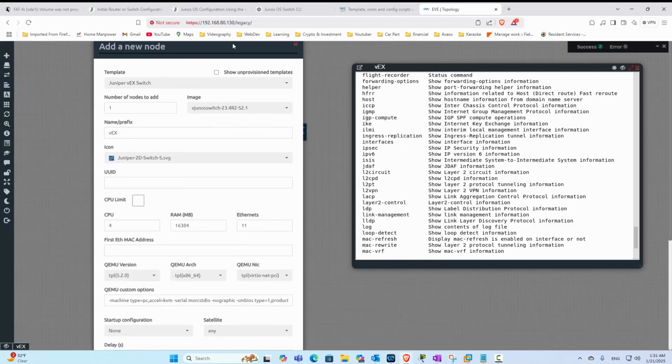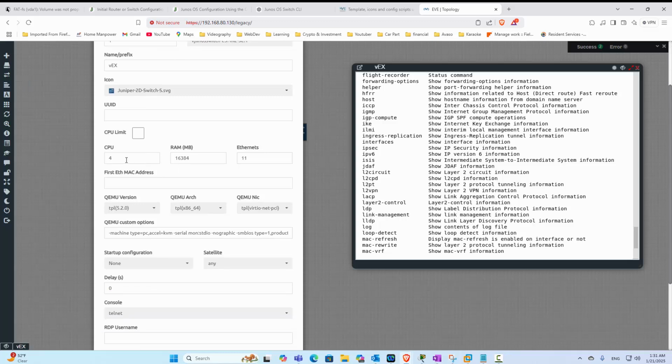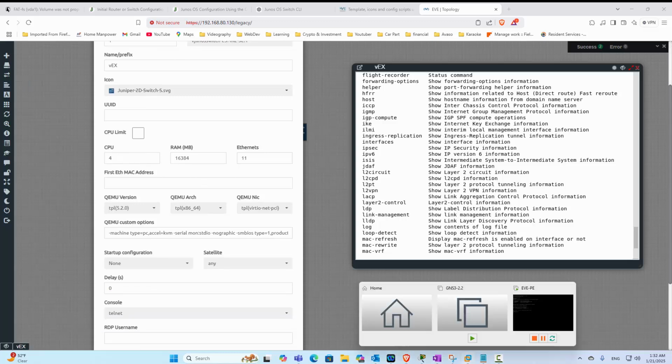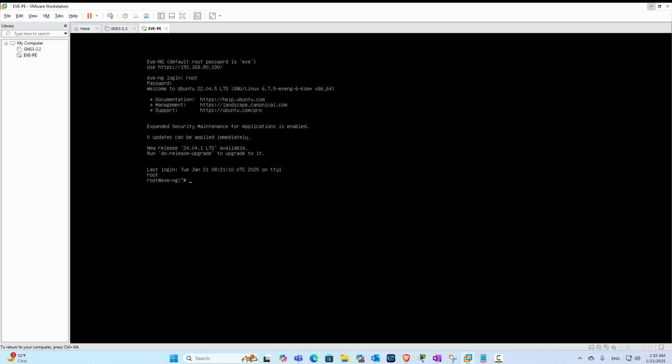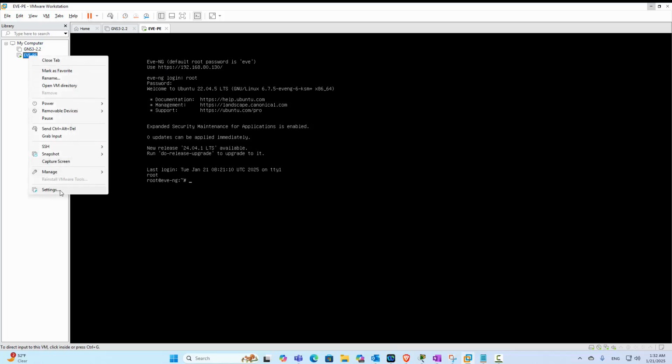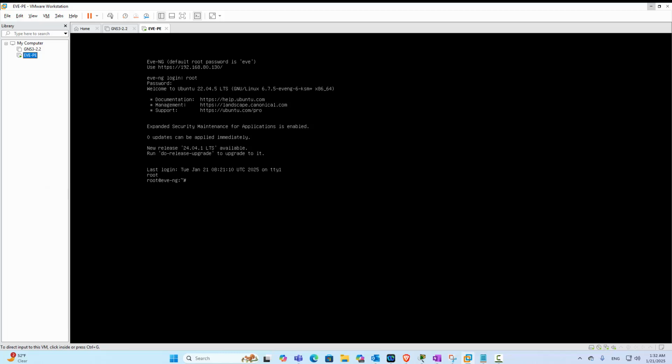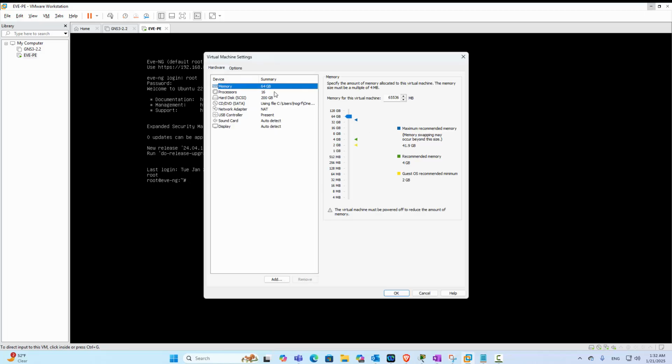As you can see on my EVE lab, I have a pretty good amount of RAM and CPU: 64 gigabytes of RAM just for this EVE, because I'm running a lot of labs on this machine.